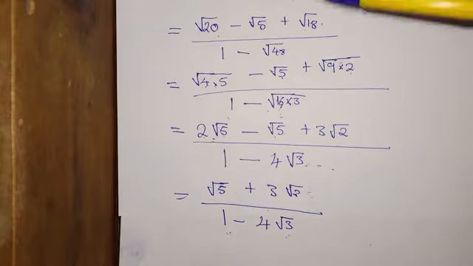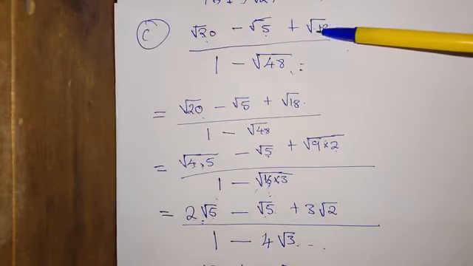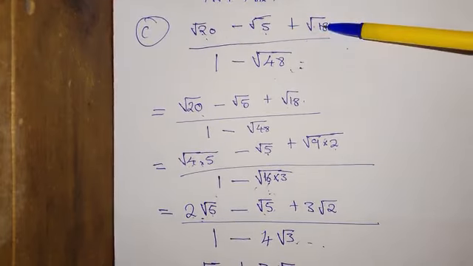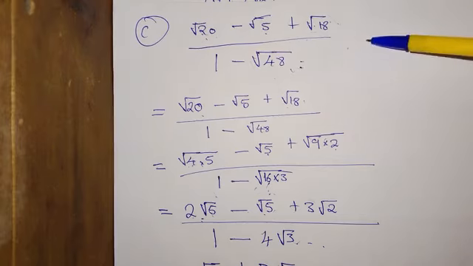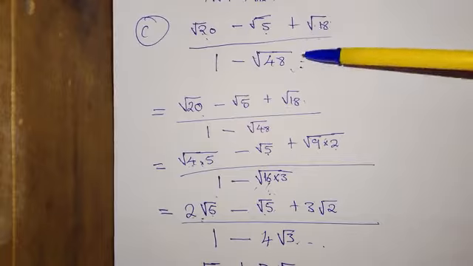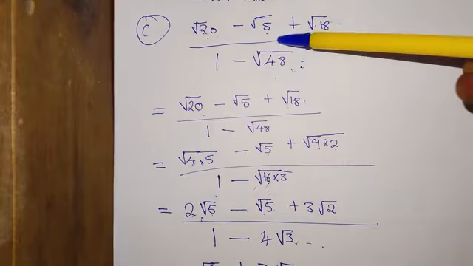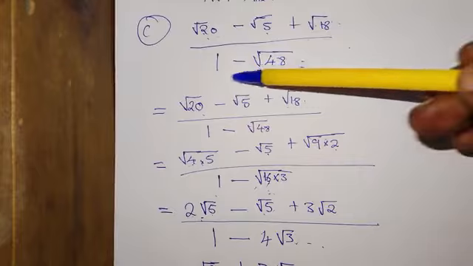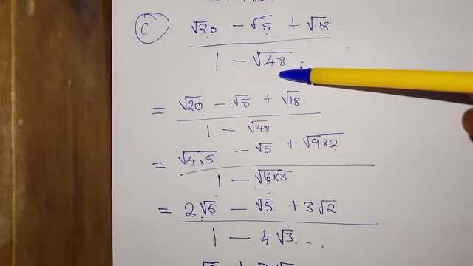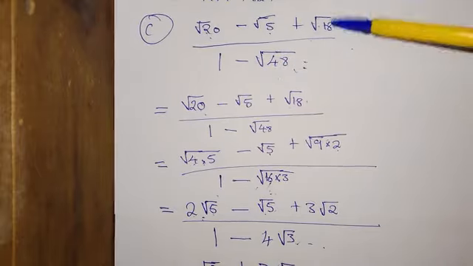If you're okay, you can still work out with the one which was on top, which had 3 terms in the numerator, and then go ahead and rationalize. Automatically, you know how to rationalize. You multiply both the numerator and the denominator by the conjugate of this. The conjugate of 1 minus root of 48 is basically 1 plus root of 48, multiplied by this and multiplied by that.